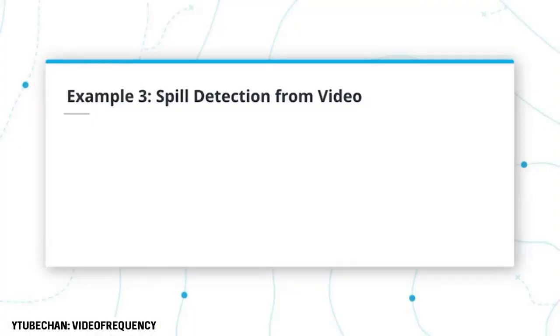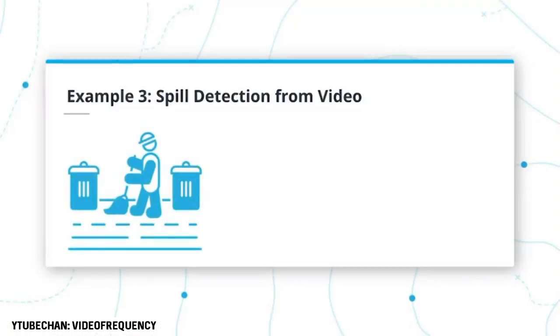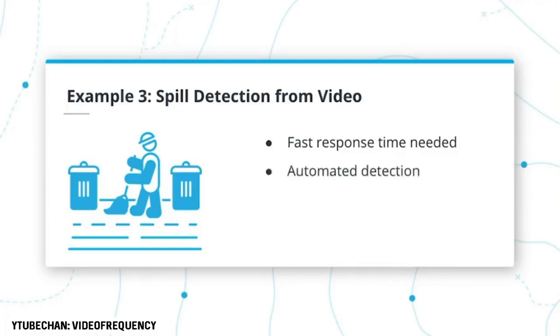Let's review example number 3. In the past examples, we used classical methods like linear models and k-means to solve machine learning tasks. In this example, we will see a more modern model type. You run a company which offers specialized on-site janitorial services. One of your clients, an industrial chemical plant, requires fast response for spills and other health hazards. You realize you should be able to mobilize your janitorial team faster if you could detect the spills from the plant surveillance system. You investigate using machine learning to perform this automatic detection.